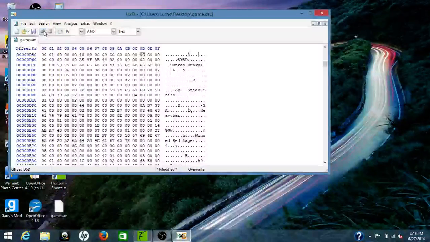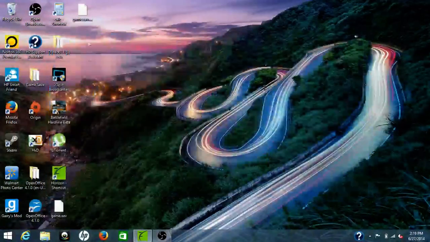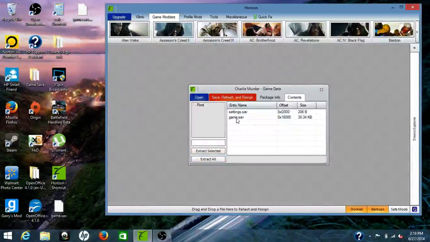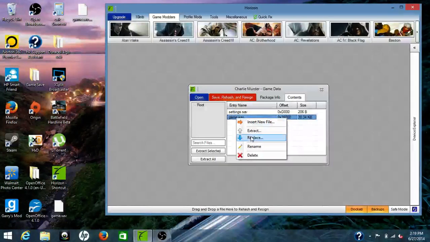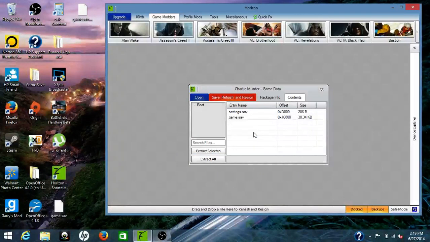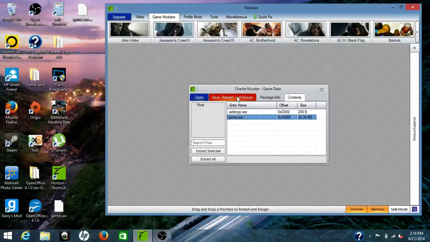And then I guess I'll just save it. And it'll make a backup, yeah. And then you're done with that. You have a backup in case you messed up the hex editing and something doesn't work and it doesn't play and maybe corrupts, then you can go back and just use the backup. And then what you want to do after you mod it and change the values to your liking, you want to replace the game.save, obviously. So replace that. And then you can save, rehash, and resign. And that's done. That's it.